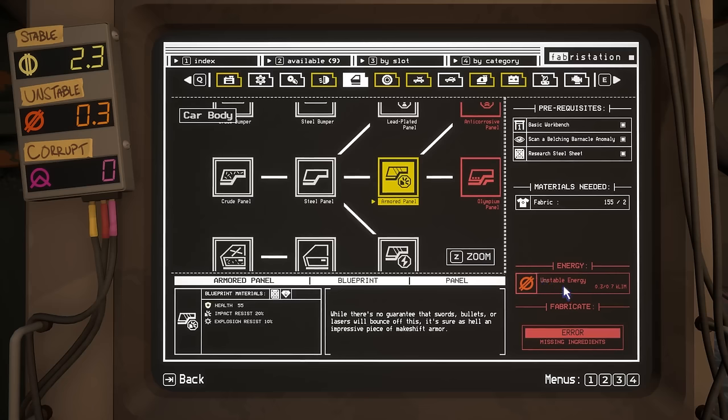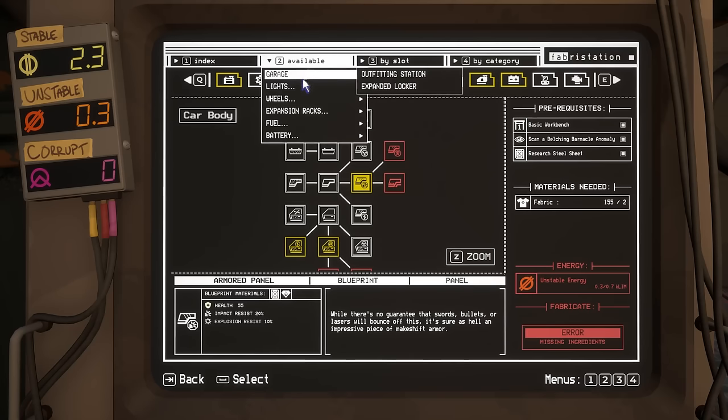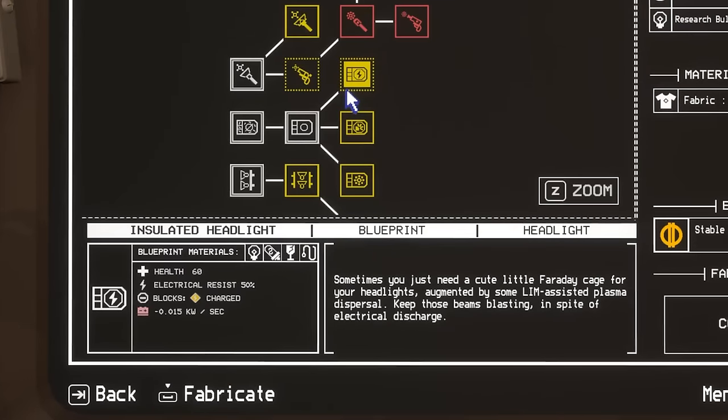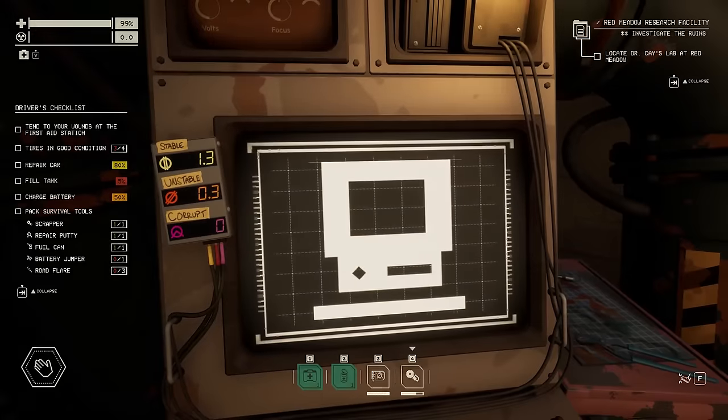Yeah, because I used all my unstable energies. The armored panels do sound pretty good. So I do want to upgrade some of my panels, but, well, I'm kind of out of everything again. Do I want anything else right now? Insulated headlights might be smart. Is that... That uses stable energy. So they got electrical resistance and it blocks charged attacks, uses the same amount of energy drain and has 10 more health points. I think that's a good purchase.